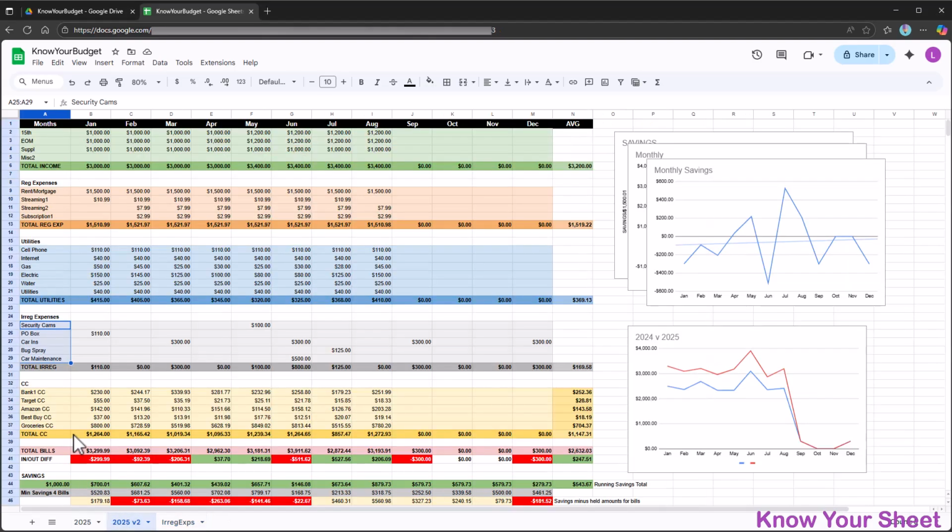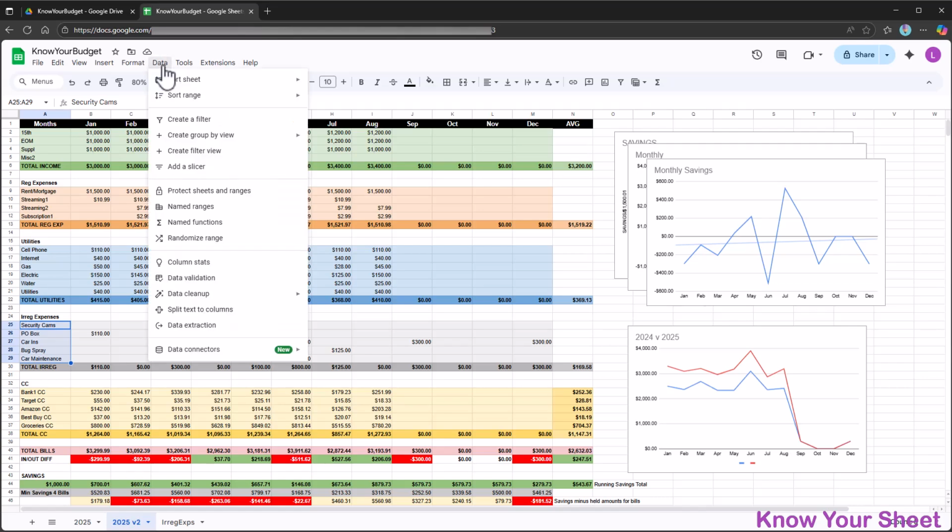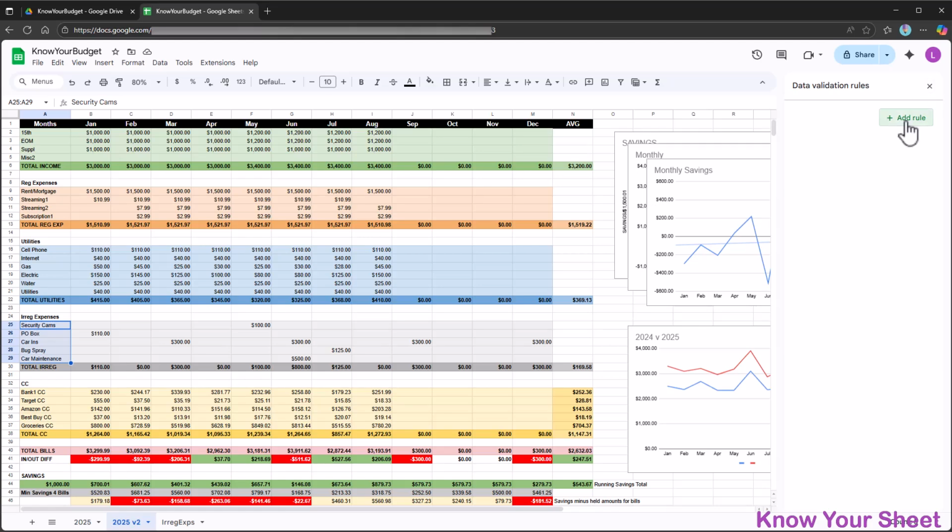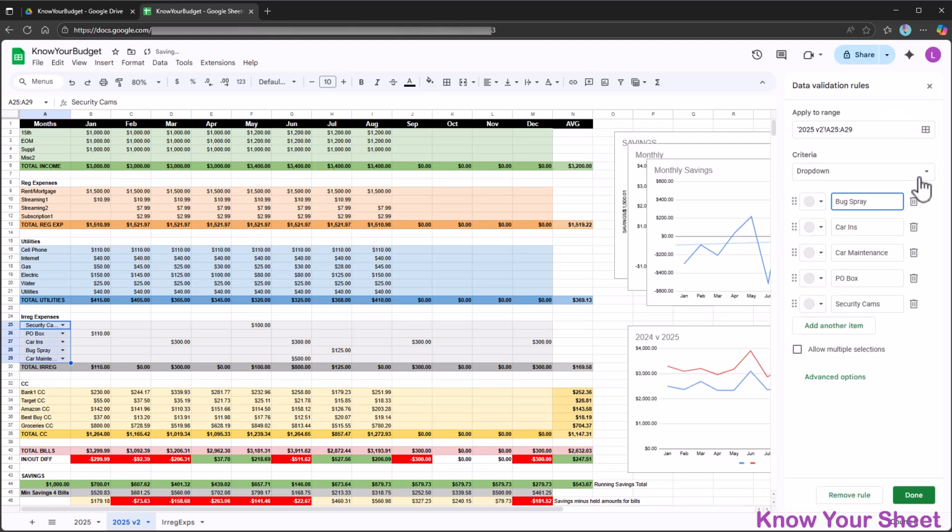Now, on the budget sheet, you can add validations to those cells to only allow selection of values based on a list that you can provide or reference elsewhere. So let's go ahead and do that. Now let's add validations to these cells where you can only list the expenses that were actually named on the irregular expenses list.